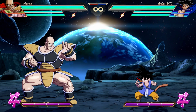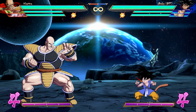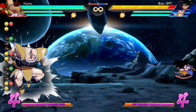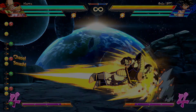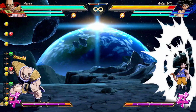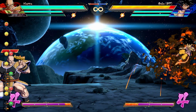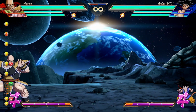So now here's the other factor at play. If it was just that simple, it wouldn't be that difficult, right? But there is an element of timing to this. If I do everything as fast as possible, things aren't going to work out. You see here that forward dash M? It doesn't connect. So what you need to do, rather than just homing dashing right away after your heavy, is delay it a bit. There's a little difference from character to character, but the general rule of thumb is this: homing dash either right before they hit the wall off the bounce from your heavy, or as they hit the wall. Certain characters are stricter than others. Nappa's is more strict than, say, Android 21's, which we'll talk about in a minute. But that's the general rule of thumb: after your heavy, delay your homing dash.